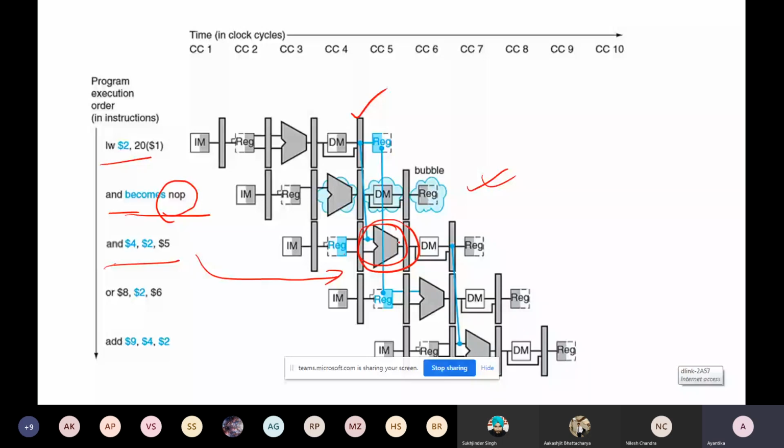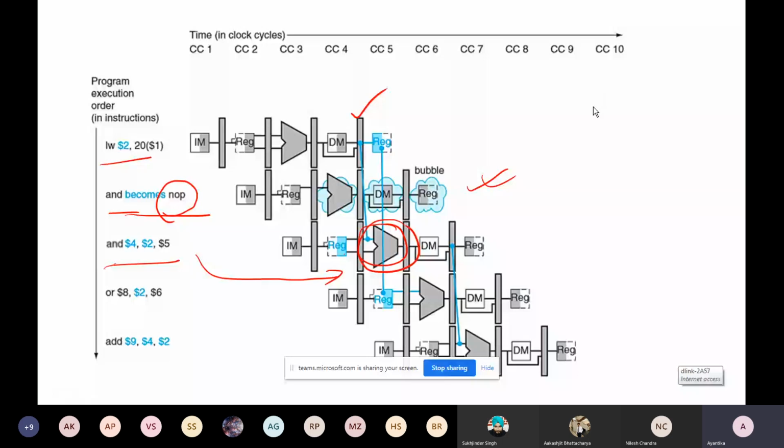It is not that you are just calculating the duration of the bubble or the duration of the delay. That is fixed. You are adding one extra instruction, and that instruction will follow your instruction cycle and all this. Those are fixed. Only what you can change is how many of those no operations you add. Clear? So that way you can calculate how much delay you have to put.